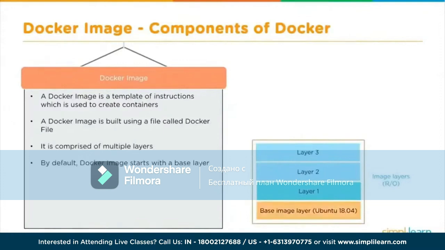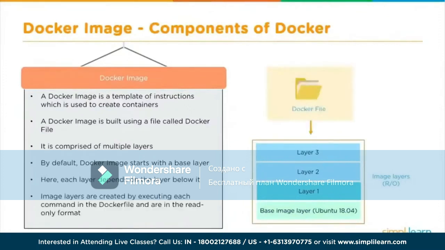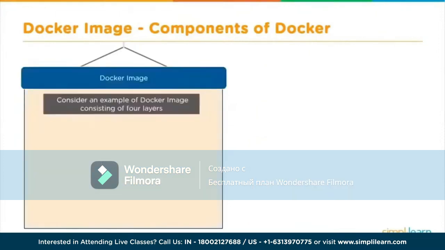You start with your base layer, which will typically have your base image. In this instance, it's your base operating system, such as Ubuntu. And then you would have a layer of dependencies above that. This would then comprise the instructions in a read-only file that would become your Dockerfile. So let's actually go through and look at what one of those sets of instructions would look like.